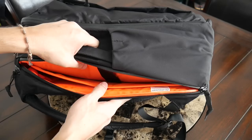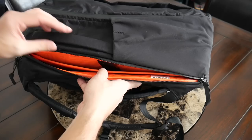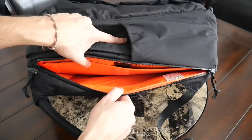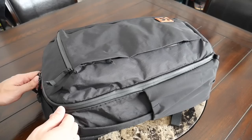If you have a larger device, it might start to be a little bit of a tight squeeze, but in general, with the padding that's added here and the fact that this is suspended, it really feels like my device is going to be very well protected while I'm running around throughout the day or traveling. In addition to the padded laptop sleeve, you also have a pretty decent amount of space here if you wanted to place something like a tablet or maybe some documents or a folder. And then you also have access to the pass-through that's on the straps if you wanted to store a water bladder here.